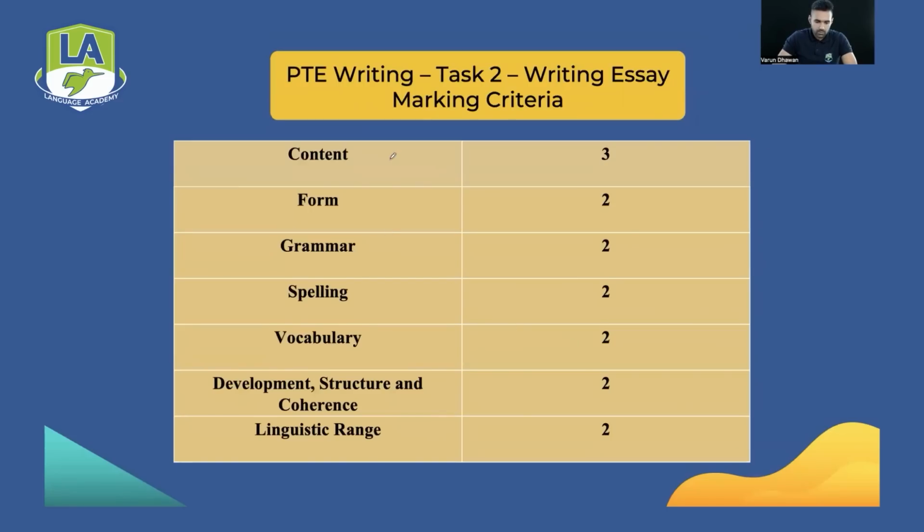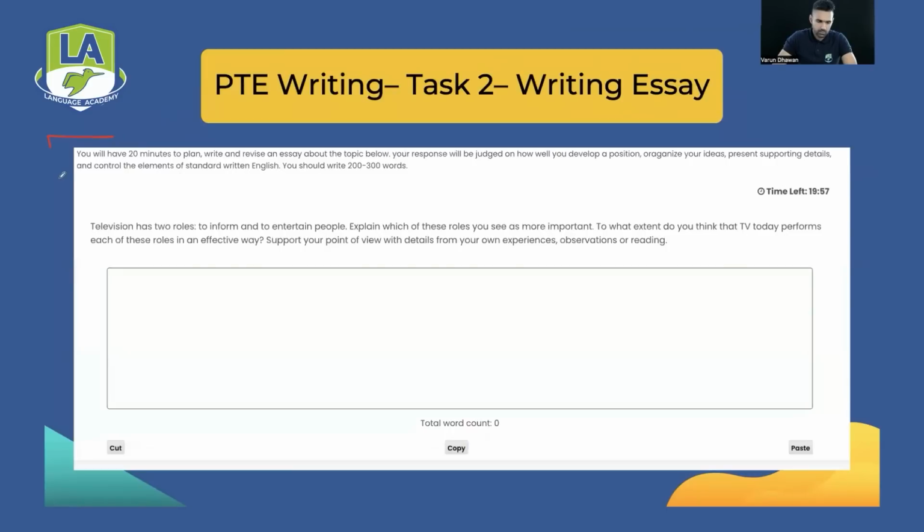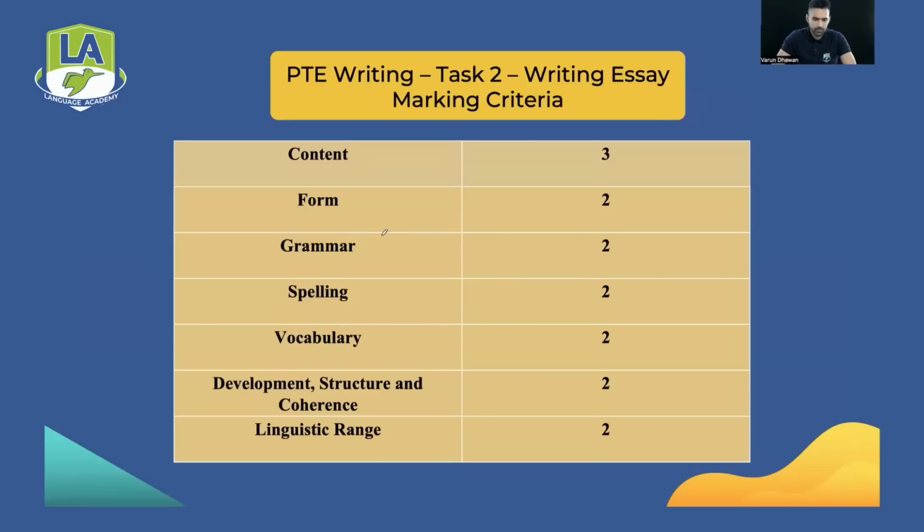The very first is, this is something your screen is going to look like. These are your instructions. This is your essay topic, your timer sometimes is over here as well, your word counter, and this is where you have to type in your answer. Now, there are 7 parameters, as I've told you, on which this task will be marked. I will be telling you in simple language what you need to take care of in order to get full points in every criteria or parameter.